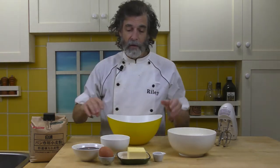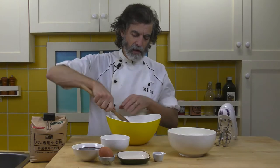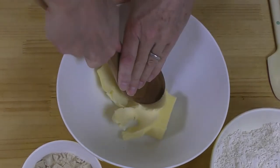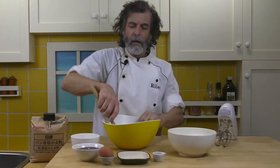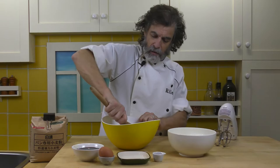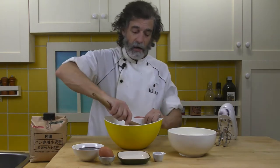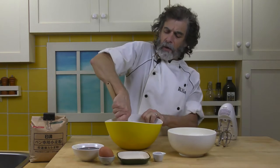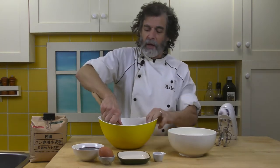Now I'm going to take the big bowl and cream the butter. It's going to take a little bit of elbow grease because this butter is cold, so I'm using my big wooden spoon. Once I've creamed the butter, I want to cream the sugar into it. You might notice I've got a bag of flour off to the side — we use three cups but sometimes you need a little bit more, so I'll keep some extra on hand. You want this dough to be pliable but stiff.